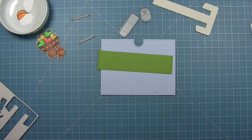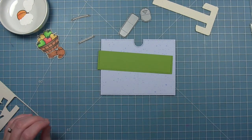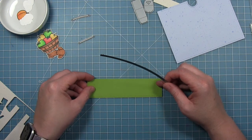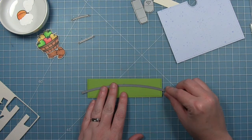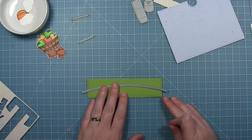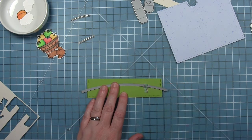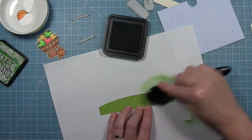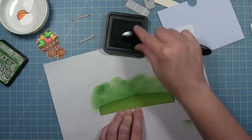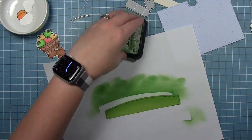Here is a piece of cilantro cardstock cut with that same outside-in rectangle, so it has that same stitching edge just on the bottom — this is going to be the ground. I'm going to use one of the simple stitched hillsides to cut the top and make a little rounded arch. I'm centering it up using my grid mat, holding it in place with tape, and running it through the die cut machine. Then I go in with some Mowed Lawn Distress Ink and a blending brush to darken up the top edge of my ground, which adds nice definition and gives depth to the scene.